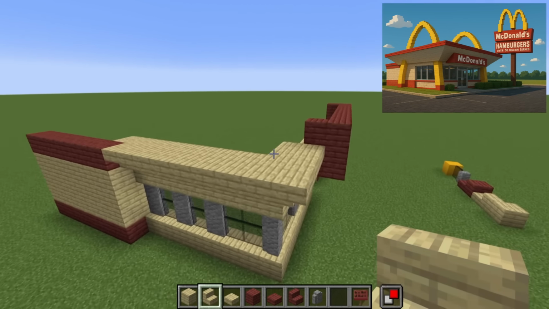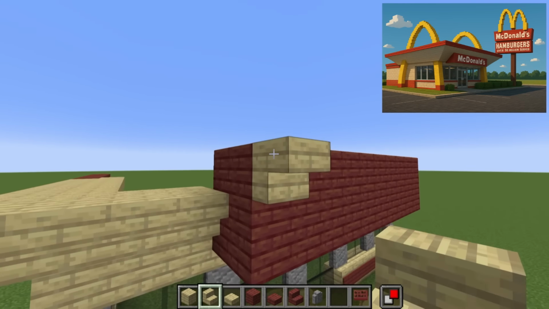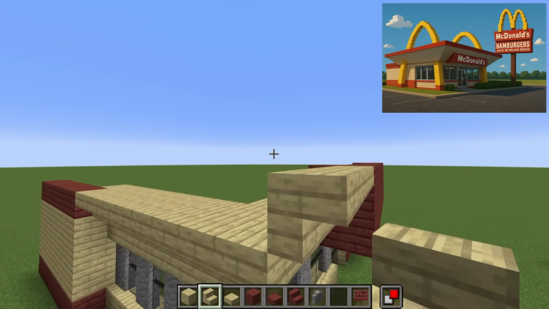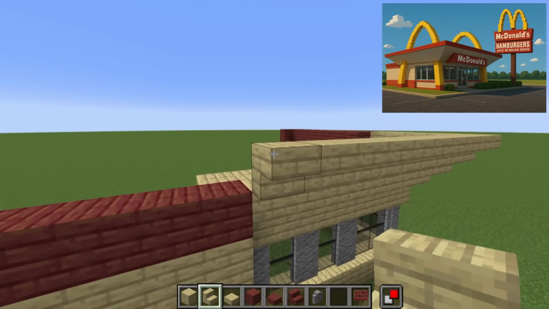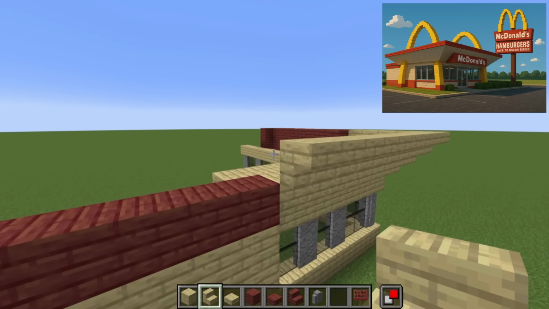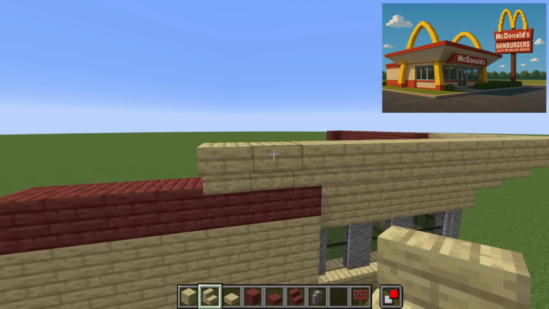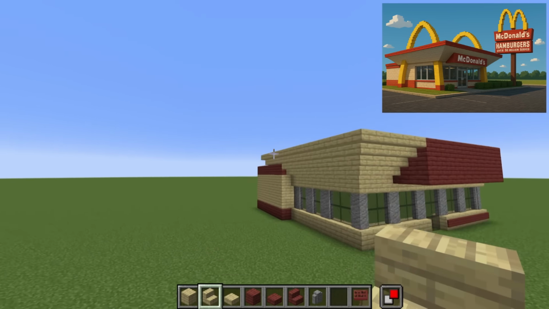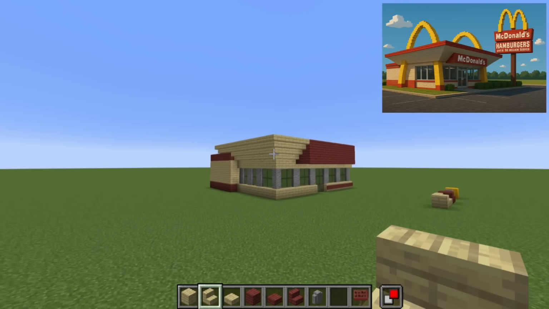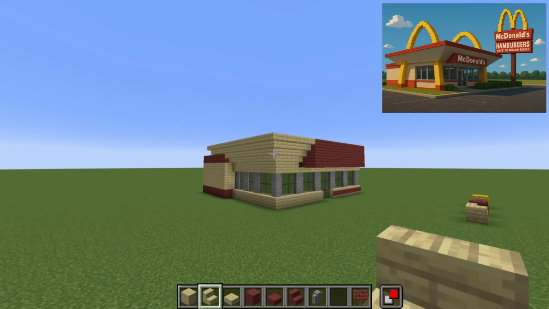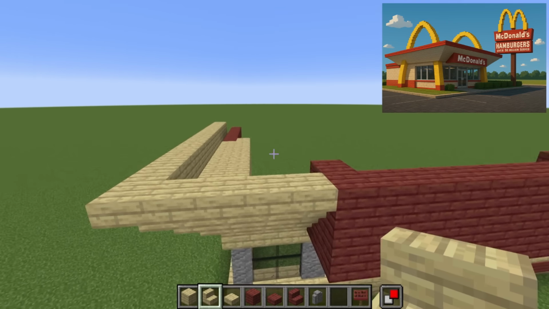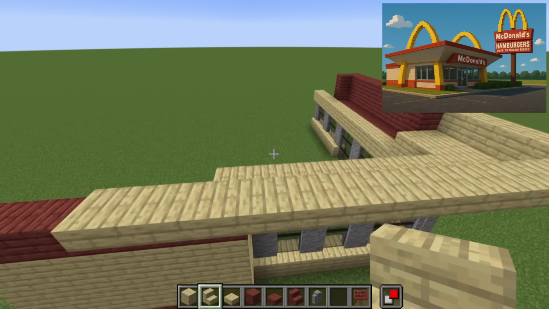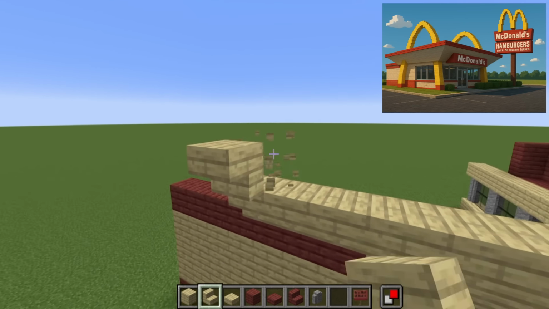Yeah, this is where we start to get the slope, the upside down pyramid stuck on top of the building. I think that this looks good, and this actually clips into the back of the building a little bit as well. It seems to overhang a bit. That does not look too bad whatsoever. And furthermore, I think that this has to even go one row higher. I don't think that this is going to look good.